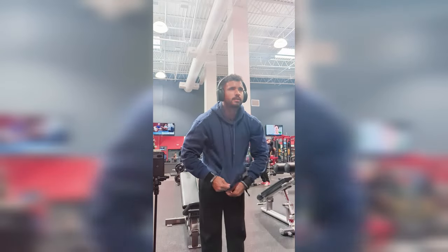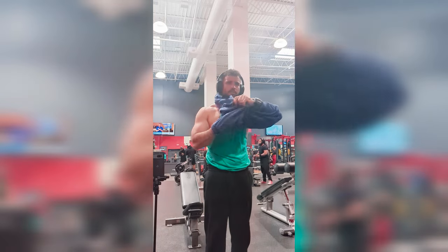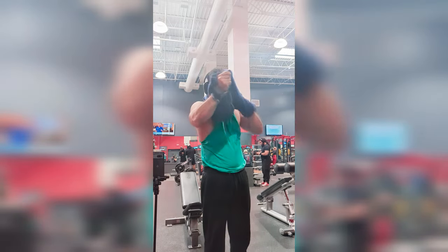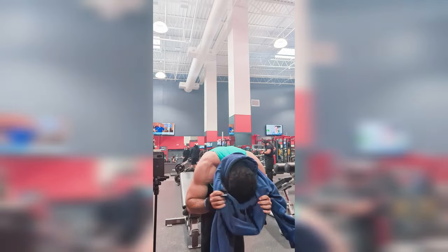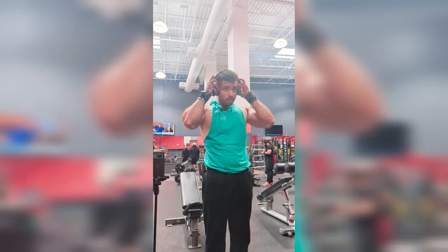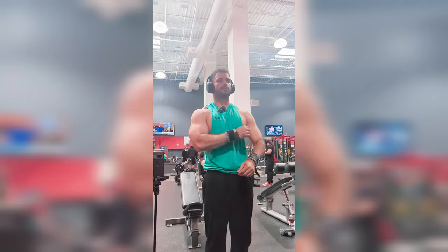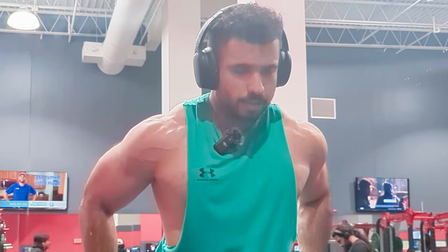Right about now is when you take your pump cover. Show off the gains, see how it's going. There we go, a little bit. Okay. What have you guys been waiting for? Here. All right. This is what 180, actually 179 looks like. 5'10".